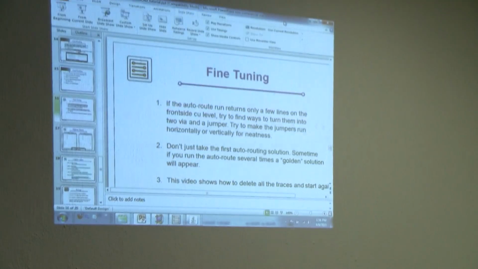Now, I'm not going to show you a video, but I'm going to show you an important thing. Let's say you auto-routed, you imported the file, and then you said, that's just not right. I can do better than that, and I really want to get rid of all those wires. How would I get rid of all those wires? Because I just imported all these wires. It's all wired up. Am I going to go through them and get rid of each one of them? No, I'm not going to do that. I'll show you how to do that.